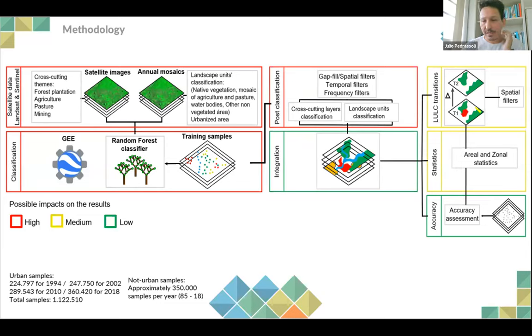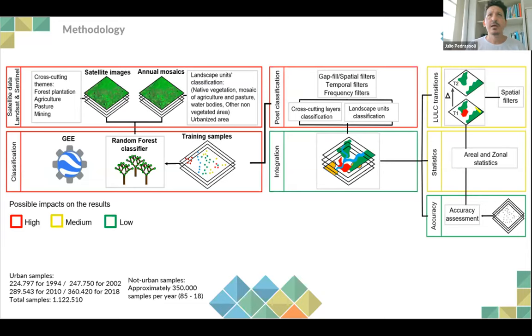in our time series. The final data enters the integration process with the other teams and biomes in MapBiomas, where it will be incorporated into the general map of MapBiomas. And from there, the statistics and transitions are calculated. Just a number: the accuracy estimated for the urban areas is done using a set of external validation points.